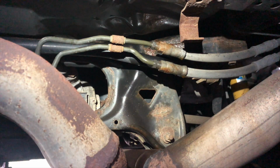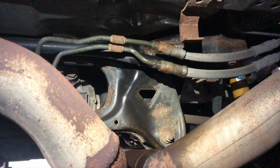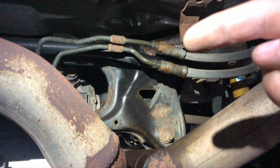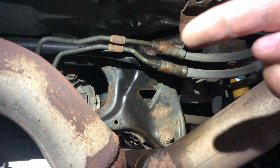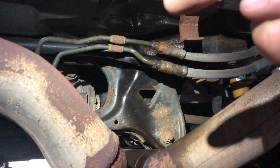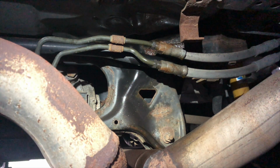All right, so I sprayed the PB Blaster up here. I don't know if you can see that. All right, so I got a little light on the subject. Right up here, this fitting to the right is a 17 millimeter, and this one I believe was 14. Yeah, 14. So we're gonna have to crack those lines open and then put some new bigger fittings on for the relocation kit.